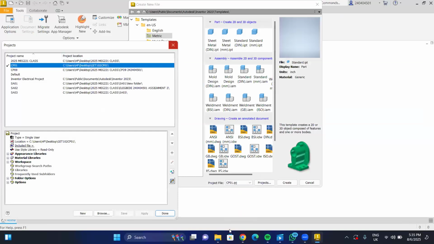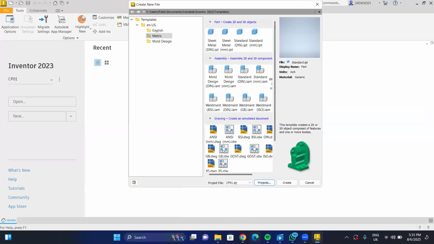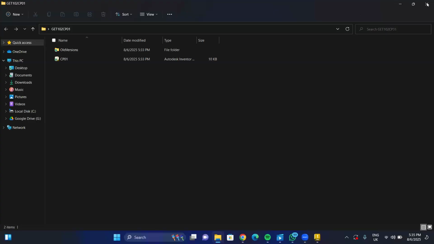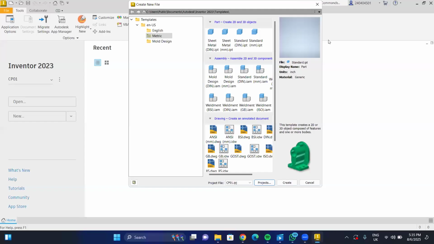It always happens when this is on the cloud. Okay, so please, I'm going to continue what I want to do. I'll still find that folder, but we'll get back to it.